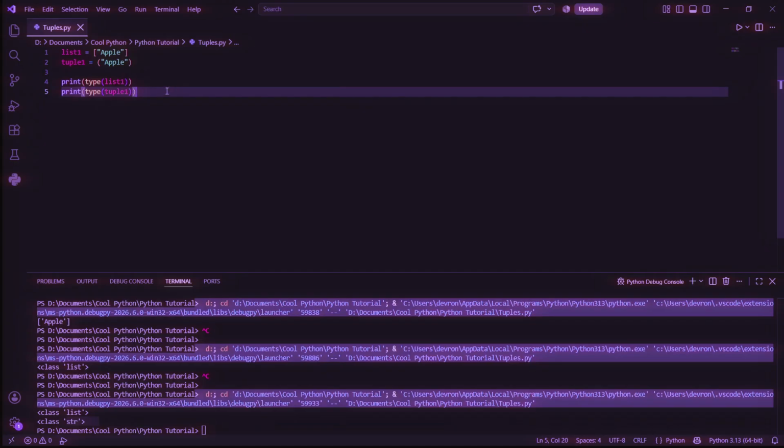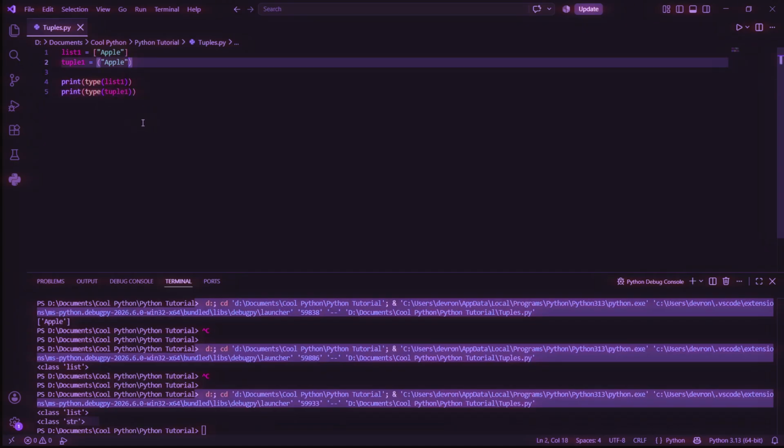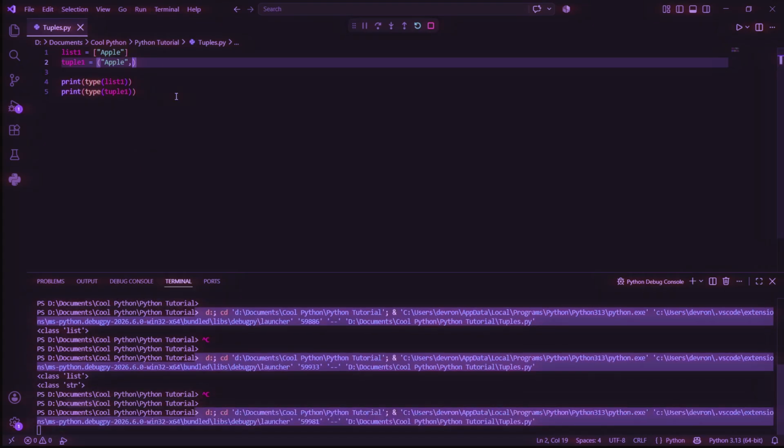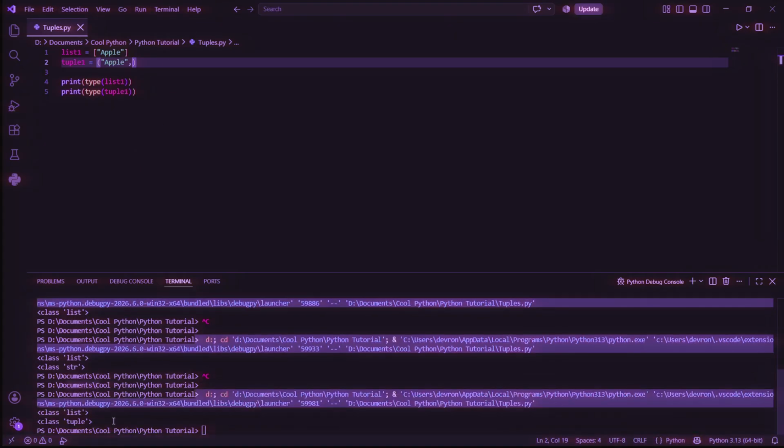Well, that's because tuples require a comma at the end when you have a single value in a tuple. So this means that if I remove this, then it'll turn into a string. However, if I add this and then run the code, it's a tuple. See?